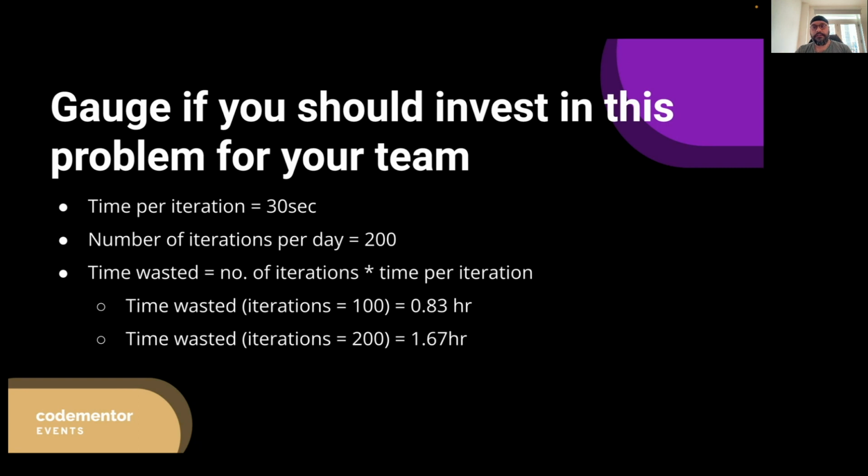Now this may look very small, but in a single day, if as an engineer I'm investing more than an hour to build the app, that's time I'm just wasting sitting in my seat and watching the screen to see what's happening. And this is time which I can improve, not just for myself, but for my entire team. Imagine a team of 5 or 6 engineers. That means everyone put together is going to save around 6 or 7 hours of total engineering effort. And that seems to be a huge amount, because 6 or 7 hours per day is huge.